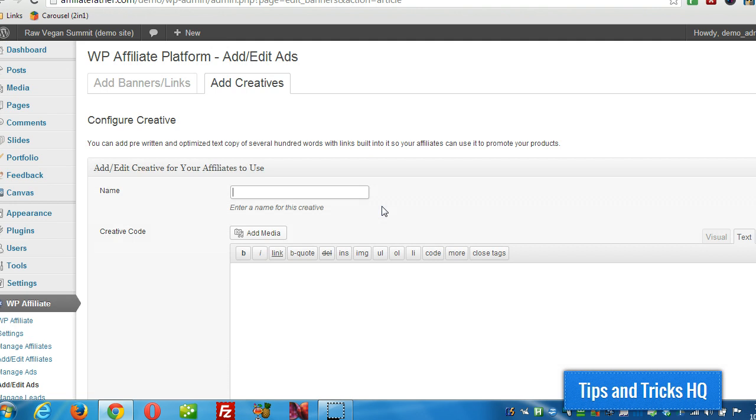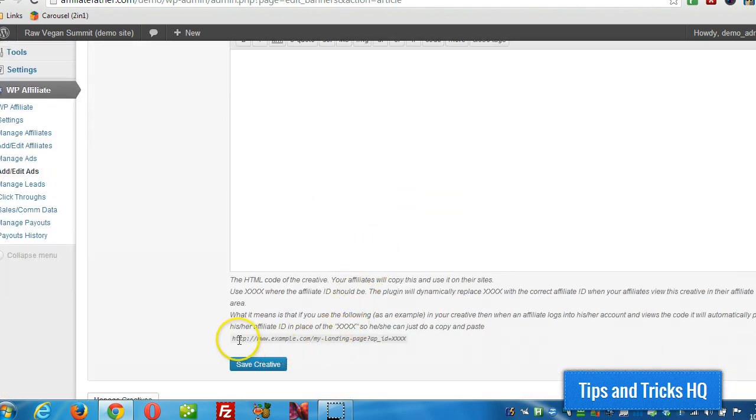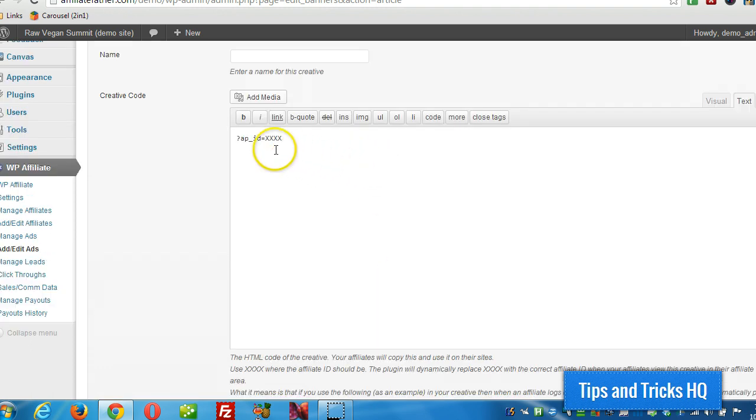Now, you also want to include a link within the creative, and you want that link to also be appended with the affiliate ID. So when the affiliate logs into the back end to copy out the creative, you want that affiliate's affiliate link to show up within the creative. In order to do that, when you're creating this on the merchant side, whenever you put in a link, just put ?AP_ID= and then four X's at the end of the link. As soon as an affiliate logs in on their end and sees this creative, the software will automatically convert this to the actual affiliate ID for that affiliate.